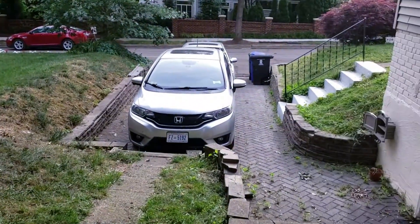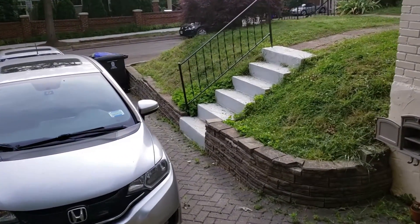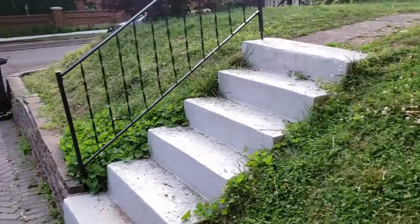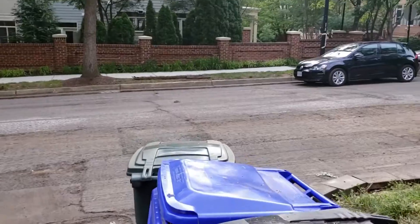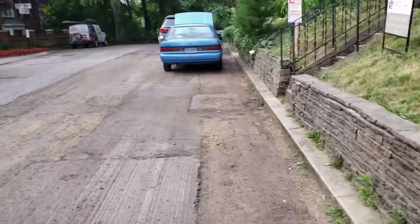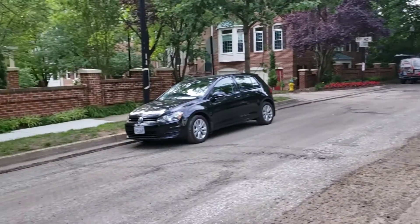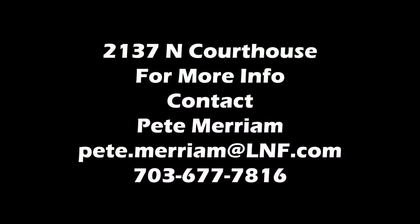There's room for a couple of cars in the driveway, and street parking — they're working on paving the street, so they've got no-parking signs up, but normally you'd be able to park on the street here if you had visitors. I believe off that direction is either Route 66 or Spout Run — check the map — but this road dead-ends right there, so no traffic on this road at all. And then this is off the direction towards Arlington and Rosslyn that way.